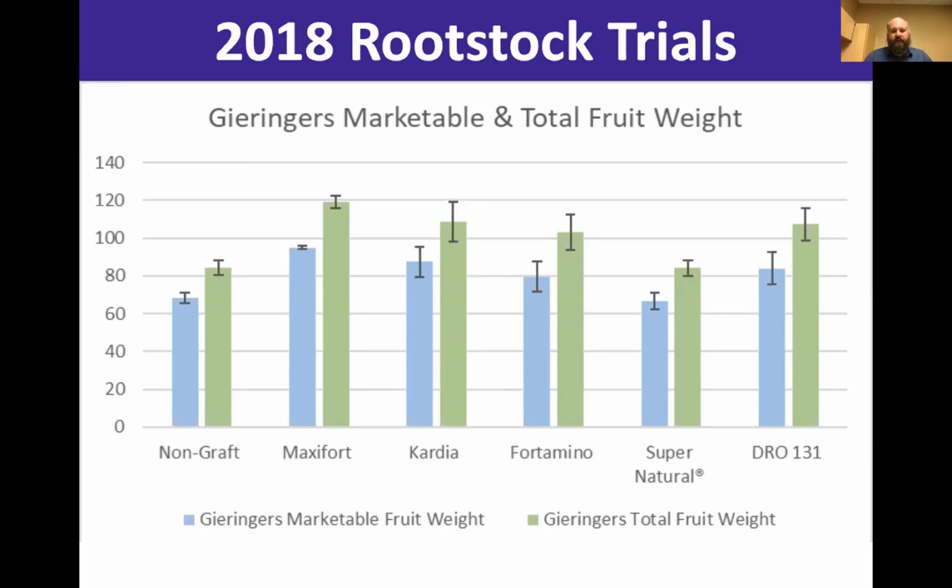Now, the good news is there's still a lot of merit to grafting here, but the bad news is we still haven't found a rootstock that actually outproduces Maxifort. Typically, Maxifort is not only our good old standard, but it's also one of the highest yielding rootstocks that we utilize in any of our trials. Now, that being said, Colossus has done really well for us in the past, although it's off the market now. And I'm excited about Fortamino. I think it could potentially be really useful, especially for organic growers.